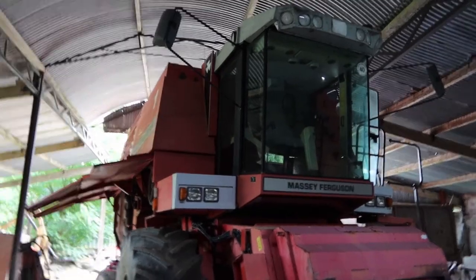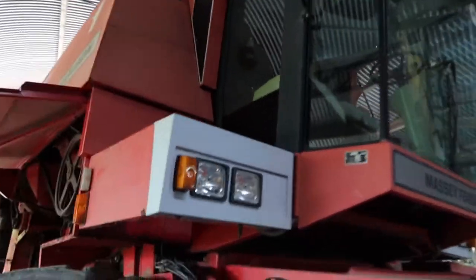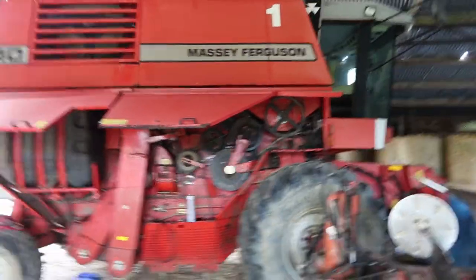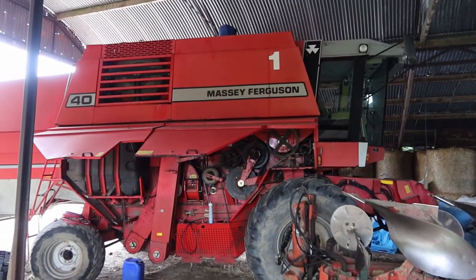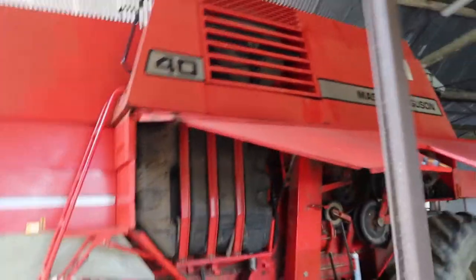Okay, so this is today's job. Not bigger than anything I think I've worked on prior to this. It is a Massey Ferguson 40. Just trying to get enough space to actually get this whole thing in. So it's a Massey Ferguson 40 combine. This is, I think, a 1996 machine.